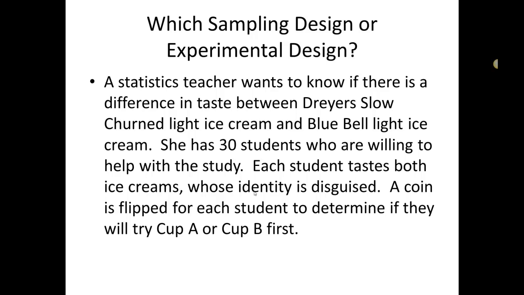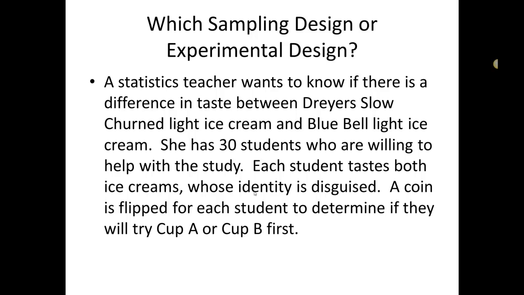Here's another example. A statistics teacher wants to know if there is a difference in taste between dry or slow-churned light ice cream and Bluebell light ice cream. She has 30 students who are willing to help with the study. Each student tastes both ice creams whose identity is disguised. A coin is flipped for each student to determine if they will try cup A or cup B first.